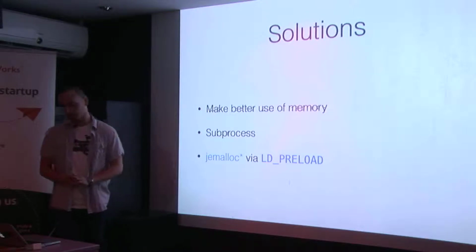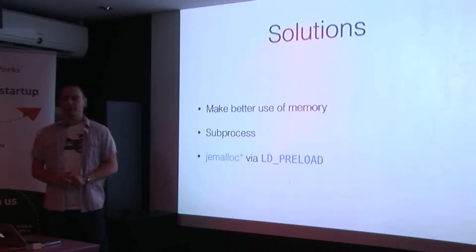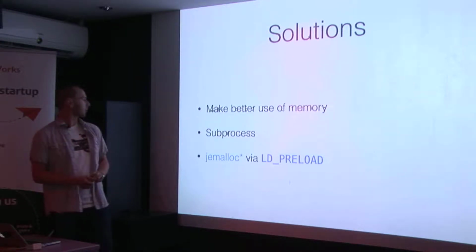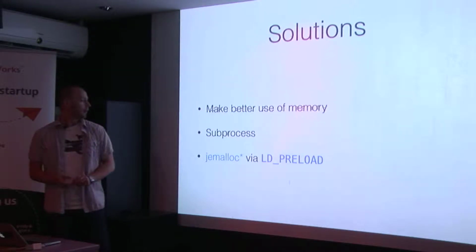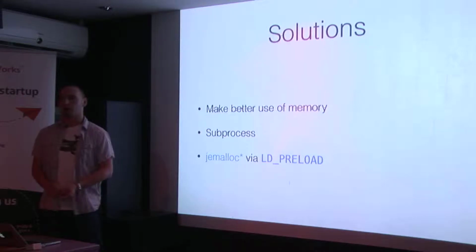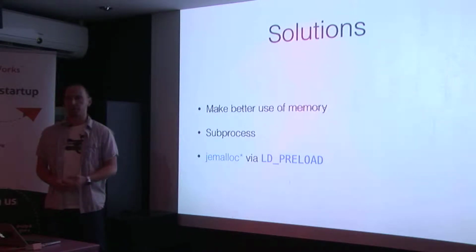This was actually the solution we used and we were happy about because it was understandable. But I found an even more interesting option here, and it's called, I don't even know how to pronounce it, I will pronounce it gmalloc. Gmalloc is an alternative implementation of the malloc system call, or it's not even a system call, it's a standard C library call. It implements the same interface and is actually a drop-in replacement.